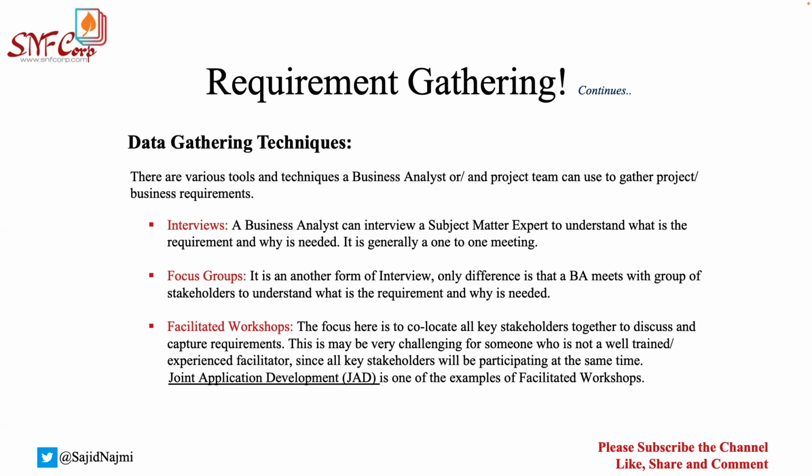The answer is, during JAD, we try to bring all the key stakeholders to one place in one room, and we discuss the key points and key issues. That might be requirement gathering, or discussion of one of the requirements in detail. We bring all people together so that we can fix it then and there on the fly, or at least find a solution or get some agreement on the fly. So this is one of the examples of facilitated workshops.